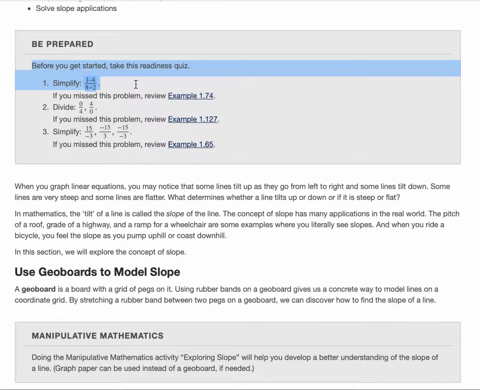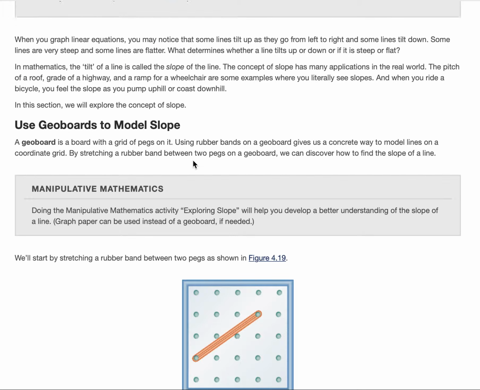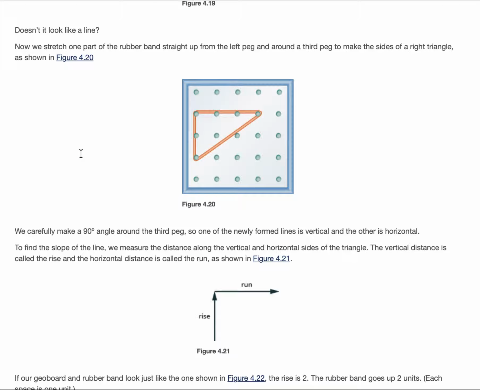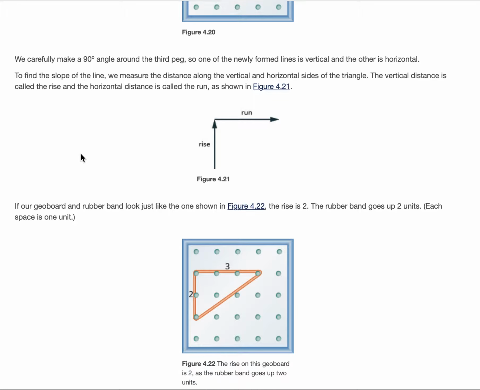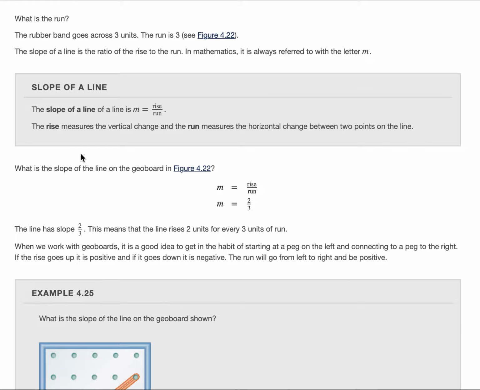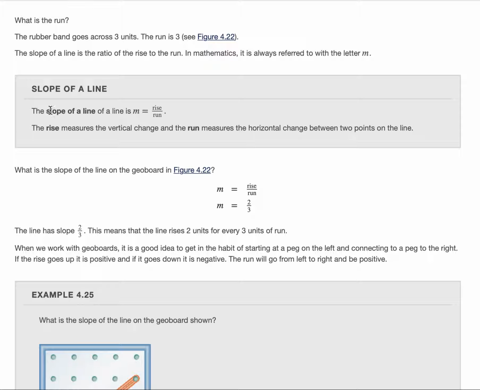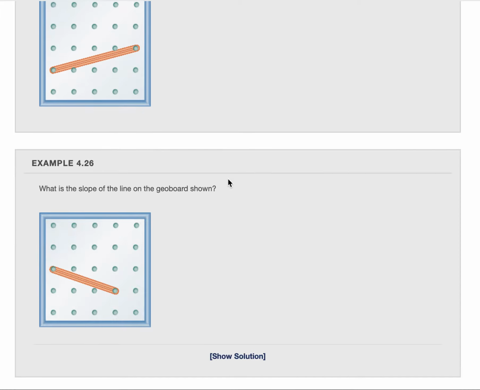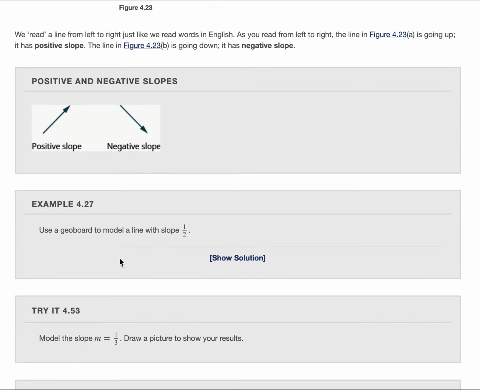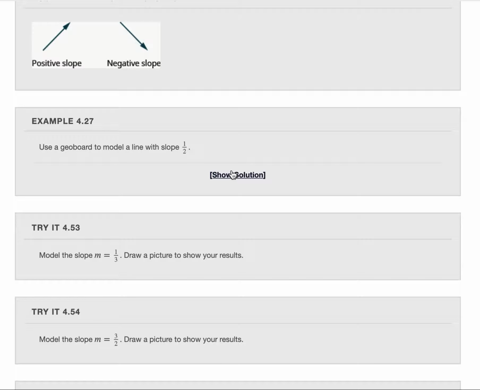You're going to see some examples like Be Prepared. You can actually click on these, they're interactive. And then they have lots of great examples. So what are we doing when we're actually doing the readings? We're trying to understand the examples. So anything that's bold, you're going to copy down as a part of that process because you're going to define everything you need. And then you're going to be looking at the examples that are given and trying to see if you can follow along with them.